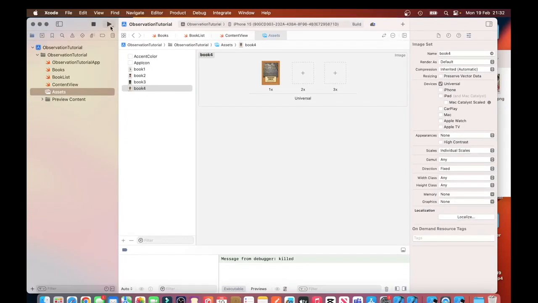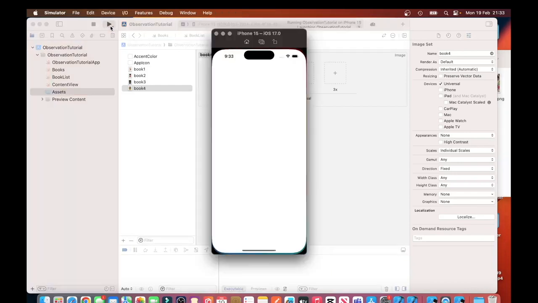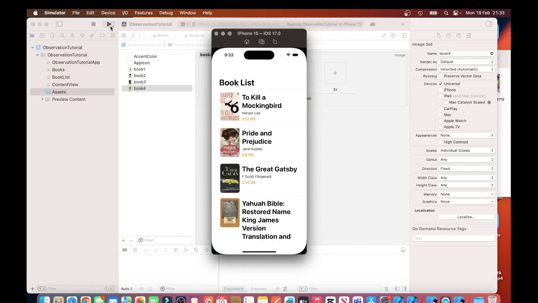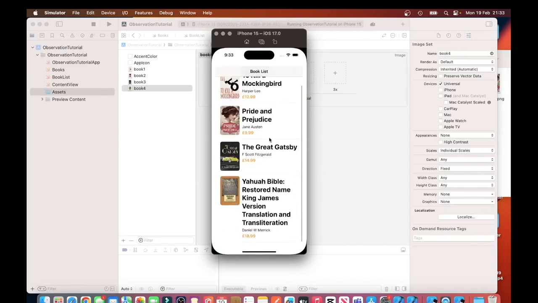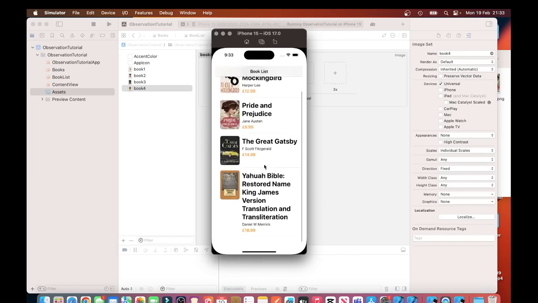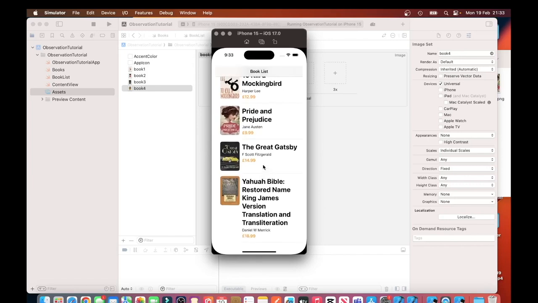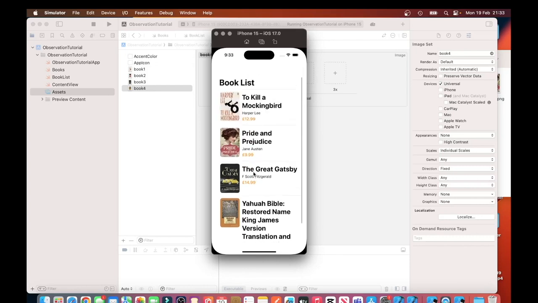Let's run it to see if it works now. Just compiling at the moment. Yes, it works. It works okay.